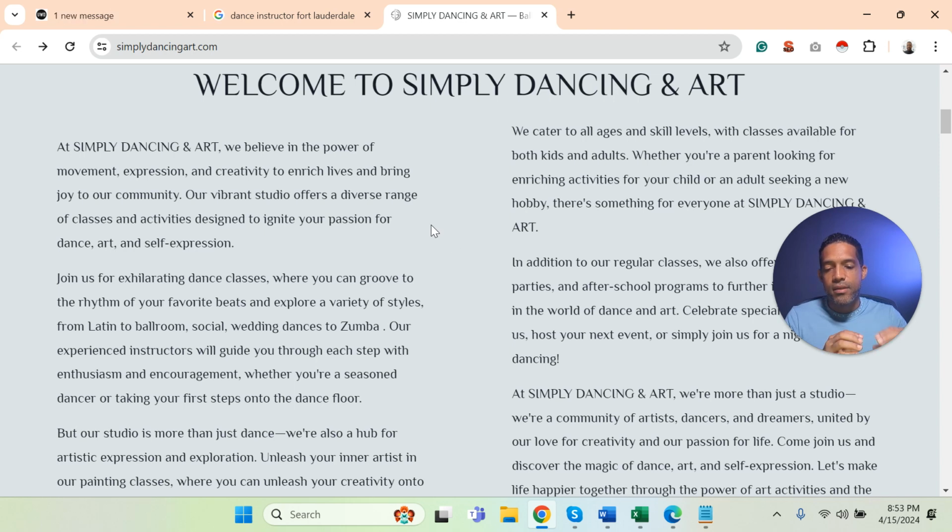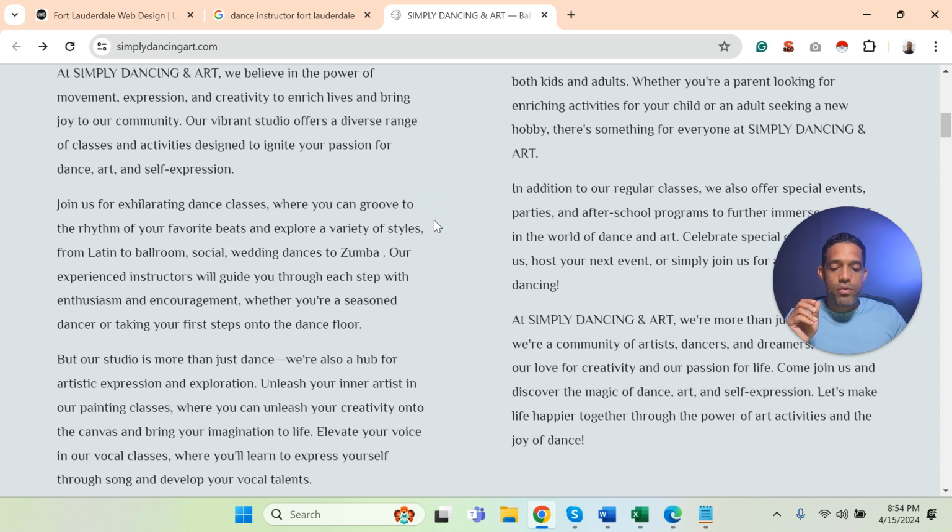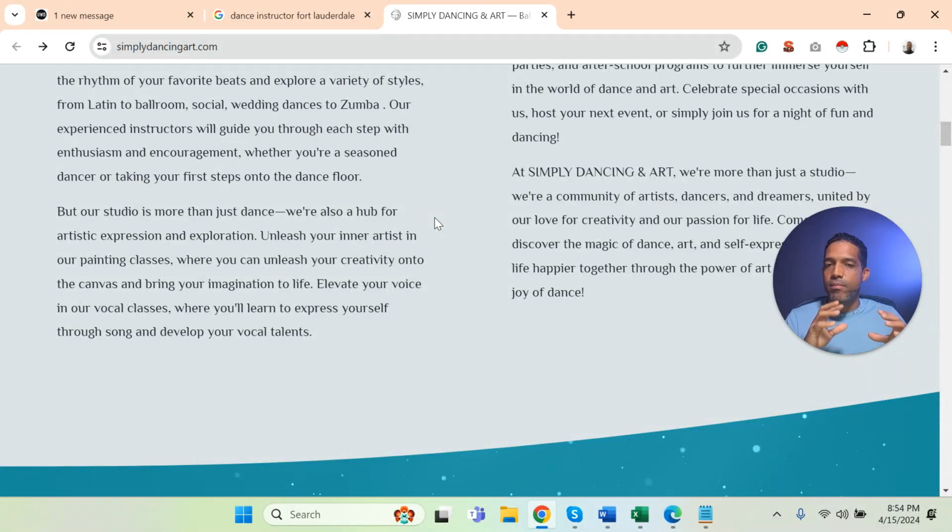So, but if they had some kind of images or just interactive features, it's going to grab that person's attention. And even though they may still just scan it, they'll be like, "Oh, this looks nice," and they'll want to continue reading farther down. Whereas now they may just be like, "Oh, this is too much for me," and move on. So always keep that in mind. If you're gonna have a large block of text, have something that separates, something that's interactive, something that breaks the text up into smaller chunks, because people are able to understand and visualize and kind of like pay more attention to something that's smaller blocks of text.